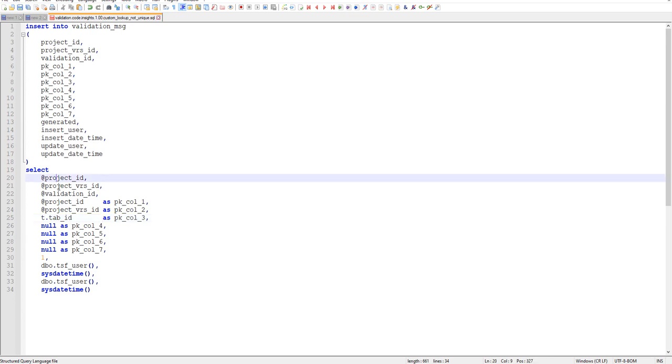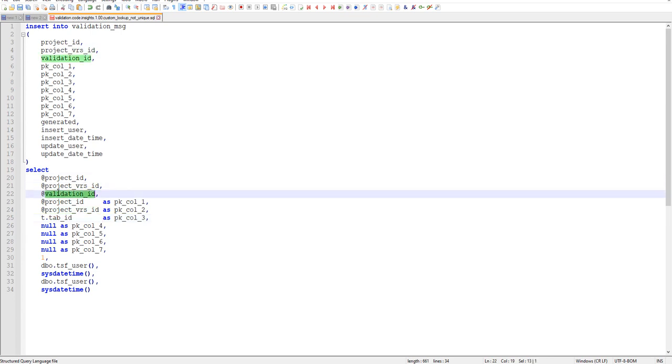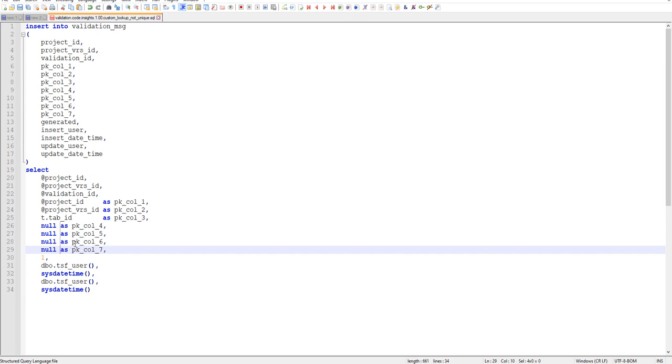First column, project and project version ID, and validation ID are all variables that are already present by the software factory, so you don't have to declare them or whatever. The software factory will make sure that these values are filled in. And then you need to fill in a primary key of the values that you need as a result of the validation.